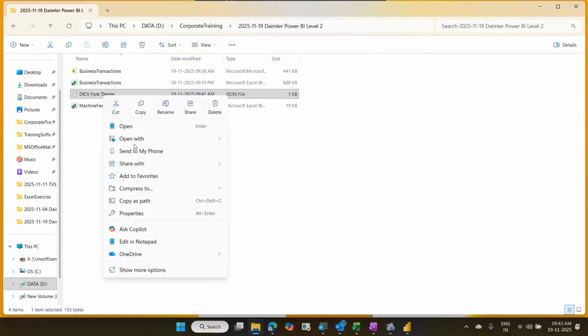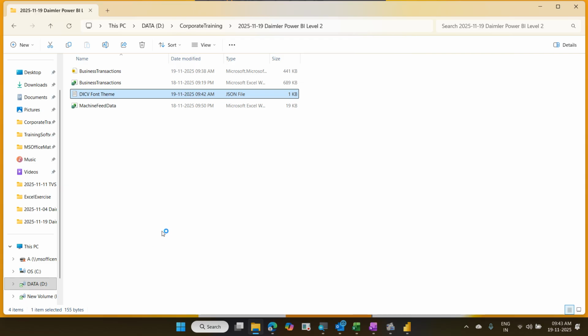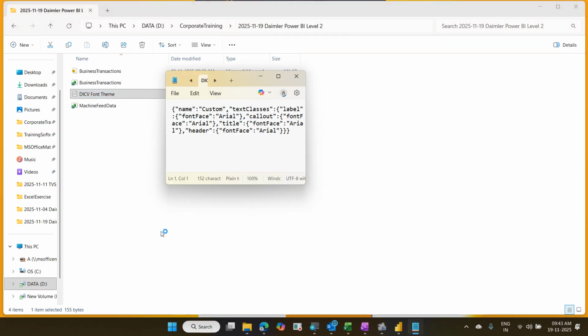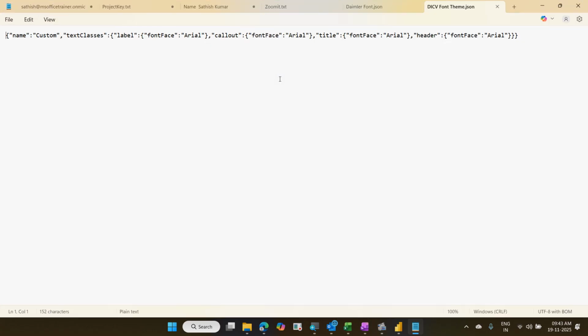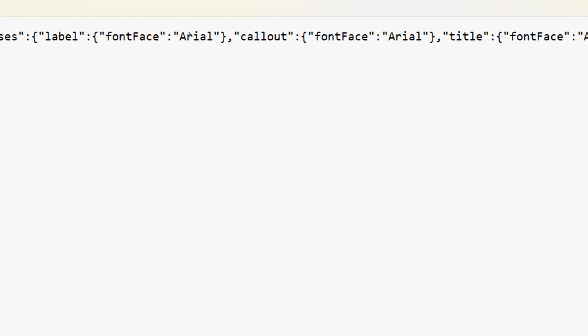And wherever the font name, forget about the coding. Some systems the coding may be larger, some systems it will be smaller. Wherever the font Arial is available, don't do anything to the double quotes, nothing. Instead of this Arial, replace it with our font. Maybe your font is Daimler CS. I am replacing it with the font called Aptos.